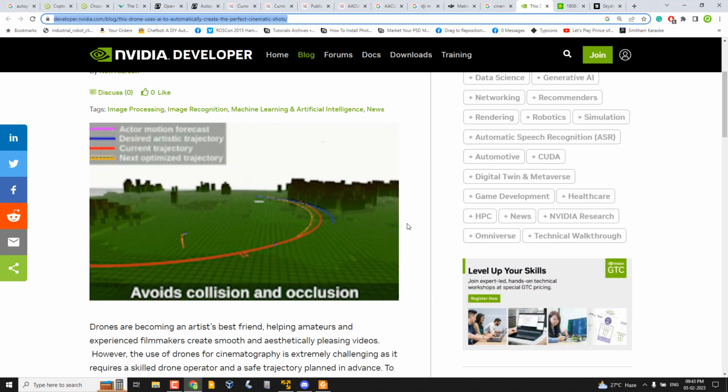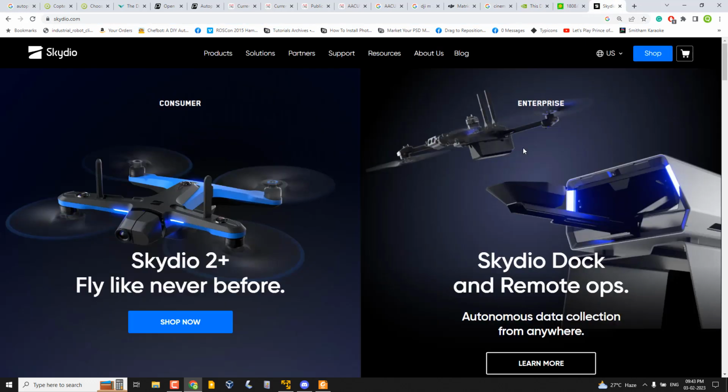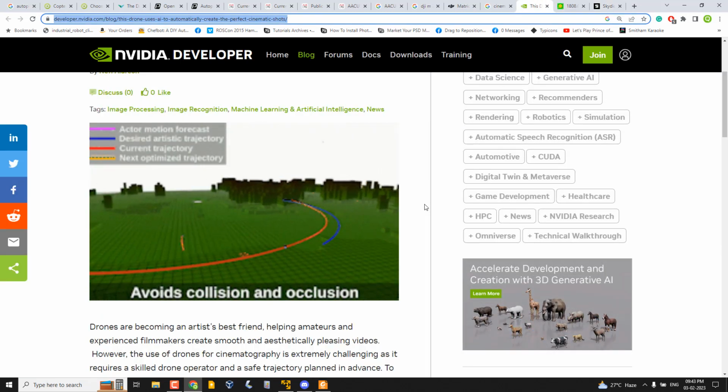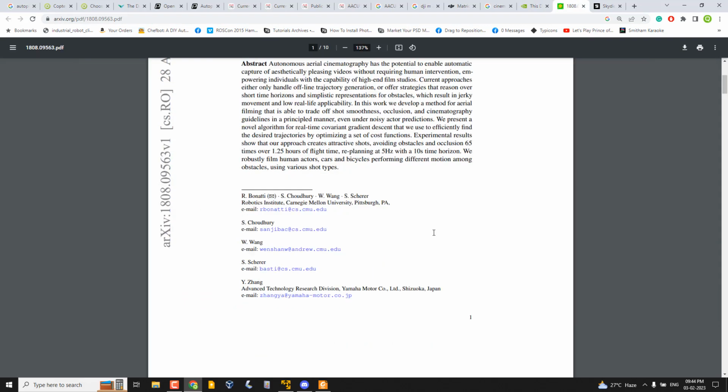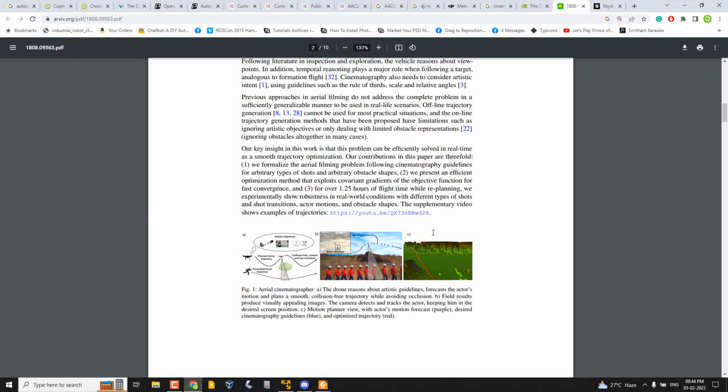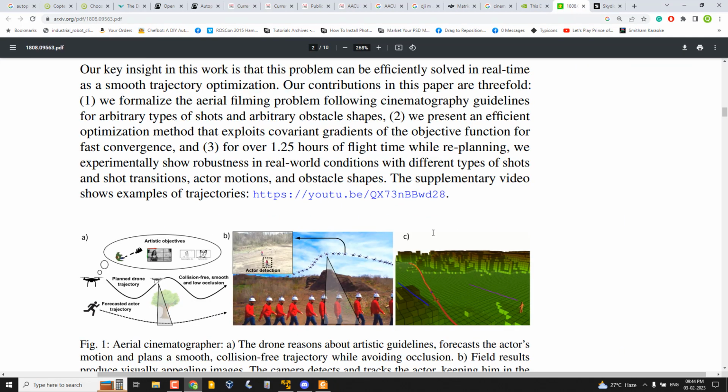Skydio is a closed source project; there is no open source code. But we have published a paper, and some code may be available as open source.